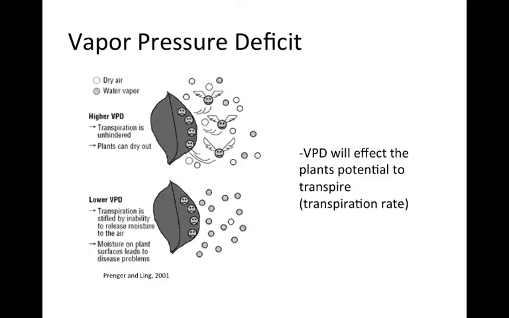In this slide, you see an illustration of vapor pressure deficit and its effect on transpiration from leaves. The higher the vapor pressure deficit, meaning that more water vapor can enter in the air, means that higher transpiration will occur. When this happens, plants can dry out and they will need to be watered. When the vapor pressure deficit is lower, the transpiration rate will also be lower, and the plants will be less likely to need to be watered. If moisture builds up on plant surfaces, it can cause disease problems. Irrigation systems that rely on vapor pressure deficit as an indicator of when to water are much more accurate than those that use relative humidity or those that use timers.